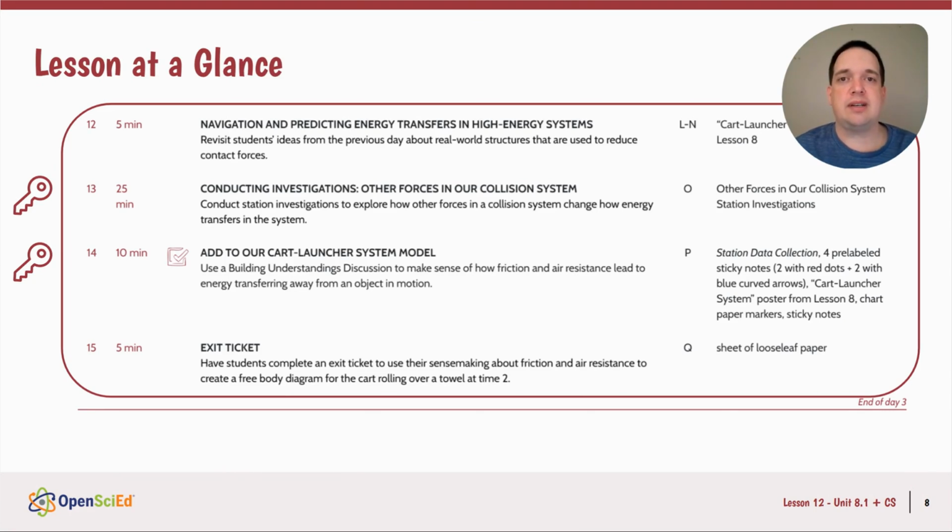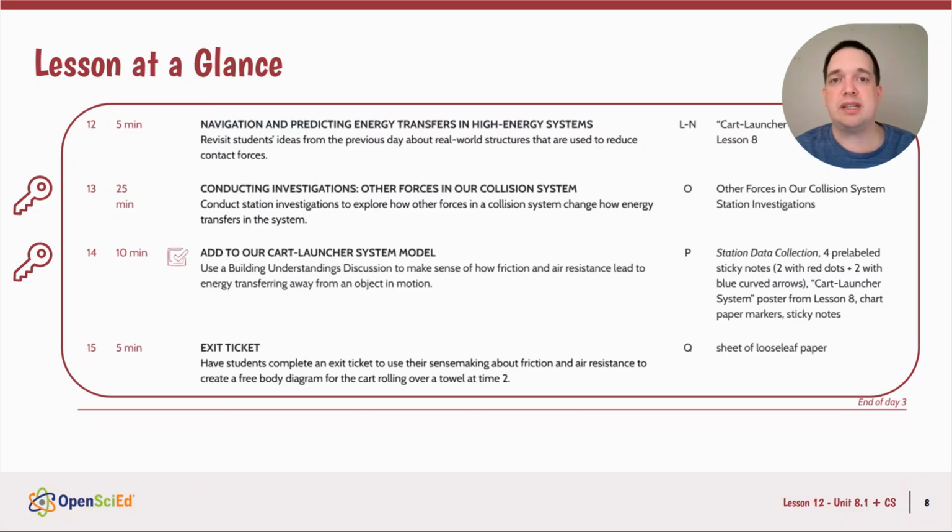And a lot of kids are going to say, well, what about using brakes, or what about using a parachute that slows it down? And so we focus on friction from the brakes or from the surface, and air resistance. Both of those are collisions, and we do a whole lab about these new types of collisions. That's a stations lab, but that's a very quick one. And then that's part 13.